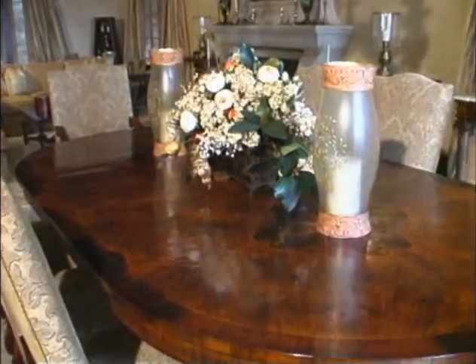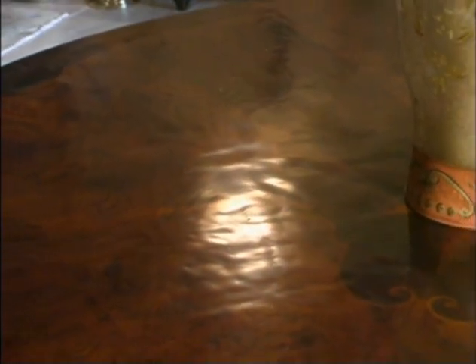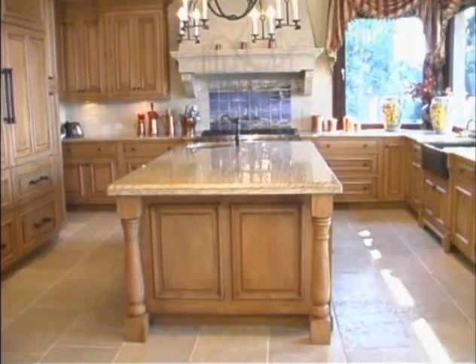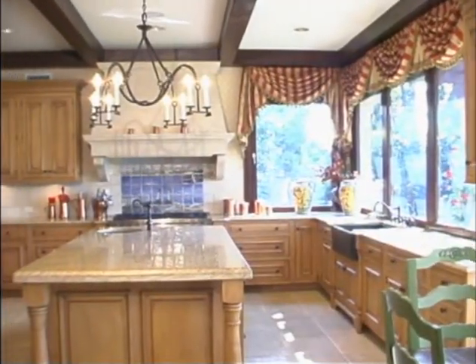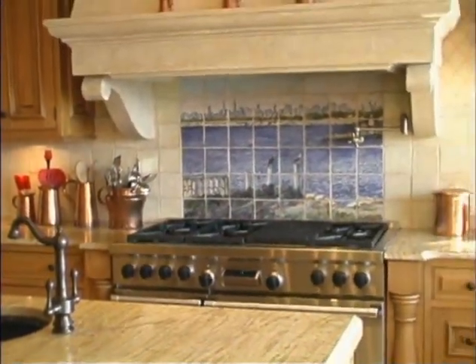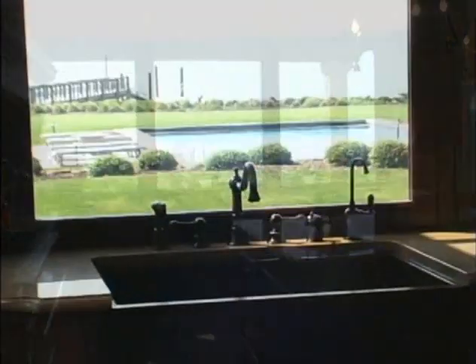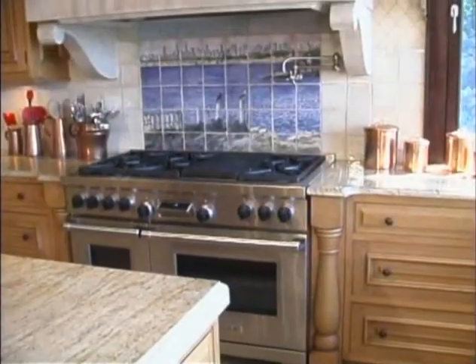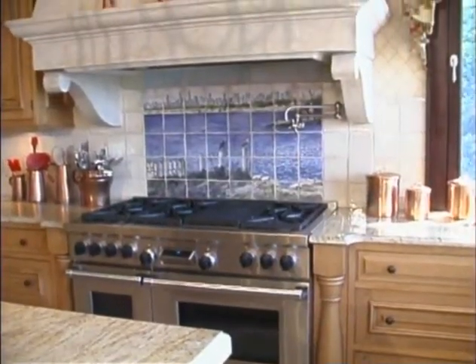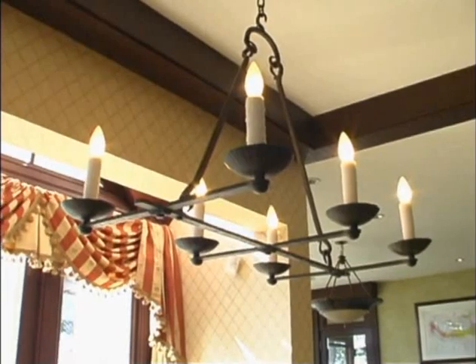The dining room table was also made in Italy and has beautiful inlays on the top. Then you move into the kitchen, which has not a formal feeling to it, with honey-colored cabinets. Over the stove is a custom tile design of the view out of the kitchen area, which is the open water and the bridges — a reflection of the view that you really do see. I helped create the kitchen as a collaboration with another designer.